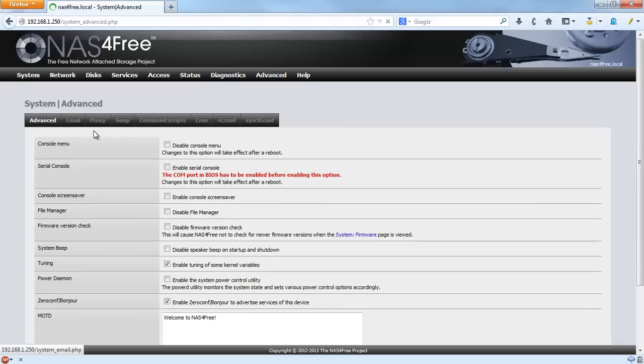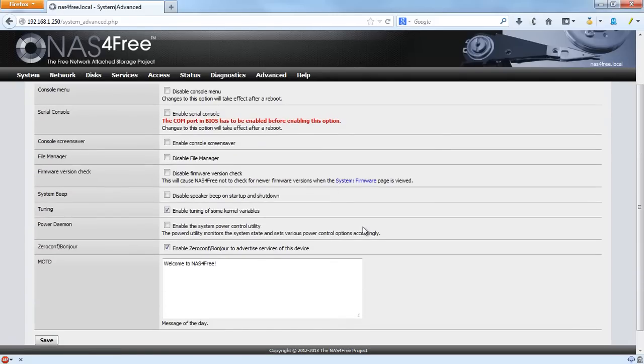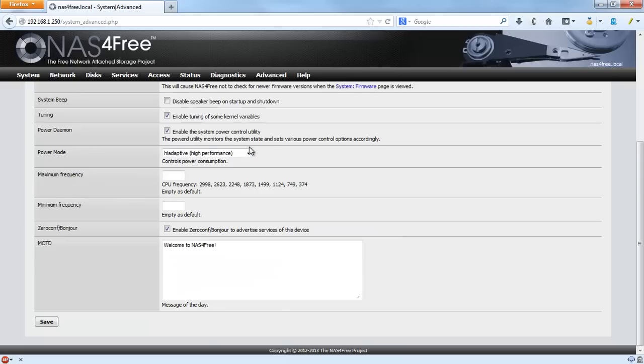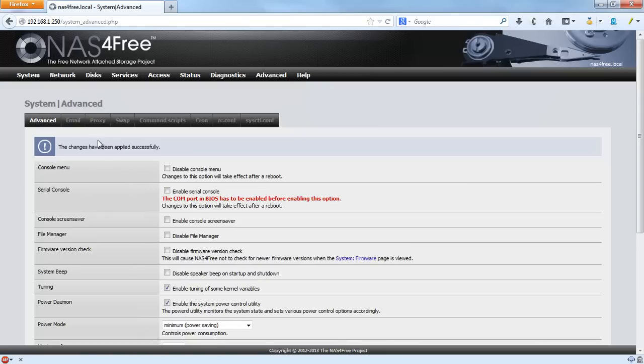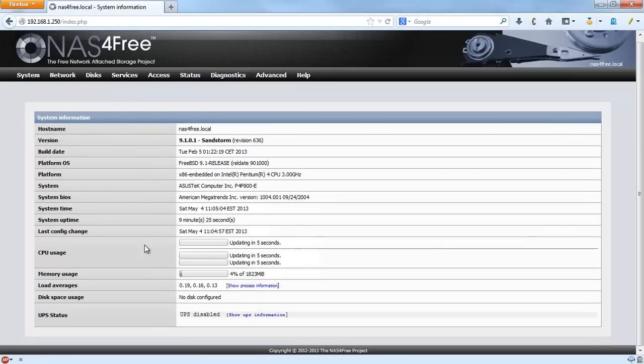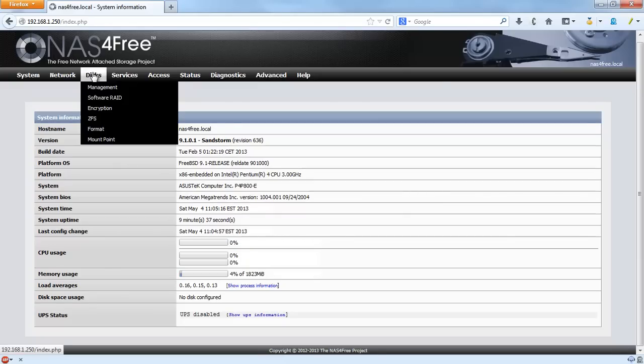I think there was one other thing. If you have a newer type of computer and you tick the power daemon, you get a choice of settings, and it'll fluctuate the processor depending on how much usage you have, so it can actually save you some power. So I'm going to put minimum. Although this is an old processor, so it doesn't work, because if I go back to System, nothing's changed here. If you have a processor that actually supports it properly, you'll see the frequency in here, what frequency it's running at. Anyway, the next thing we'll do is move right along to Disks.